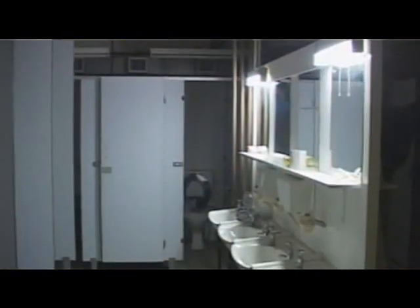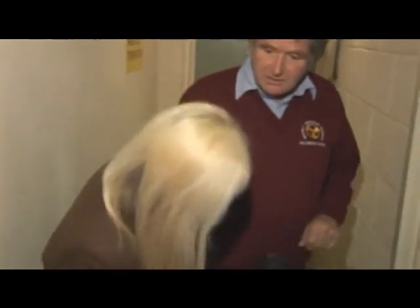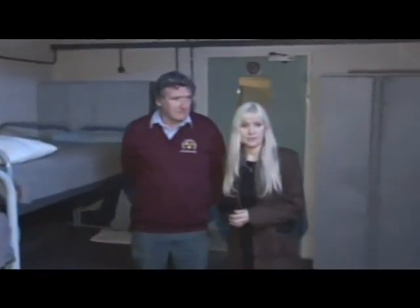Loos. This is one of 5 loo blocks in the bunker. You see they've got showers, they've got loos, they've got wash basins. Once the bomb had gone off, they would have stopped using the water. You'll see they've got Elsans there, so they'd have used the Elsans instead and conserved the water they could, because water is life.